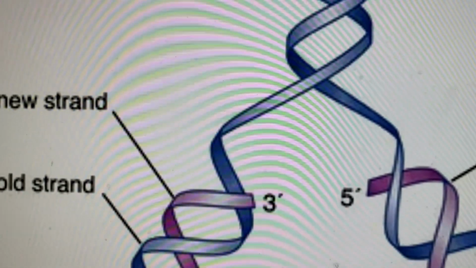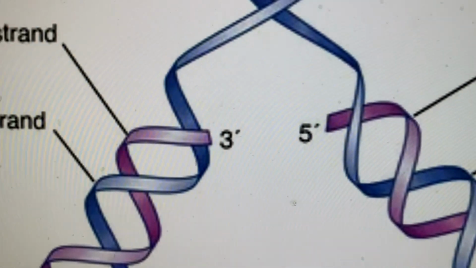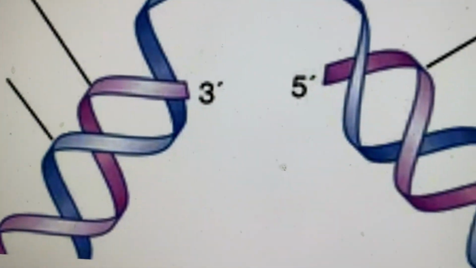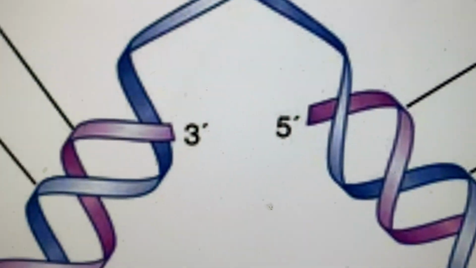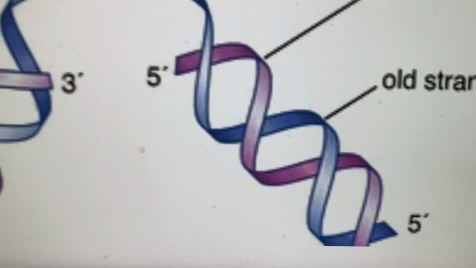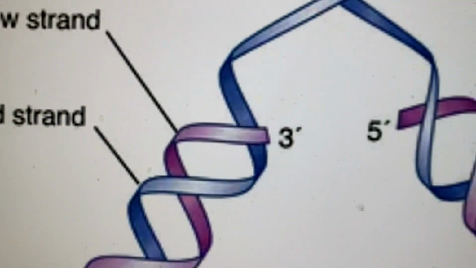Replication is semi-conservative, because when you break the hydrogen bonds and then attach A's to T's, G's with C's, you get two brand new strands of DNA. Each new strand has one old strand. Each new double helix has one half of it that is an old strand of the old double helix. So when mutations occur, they happen usually in the new strand copy.